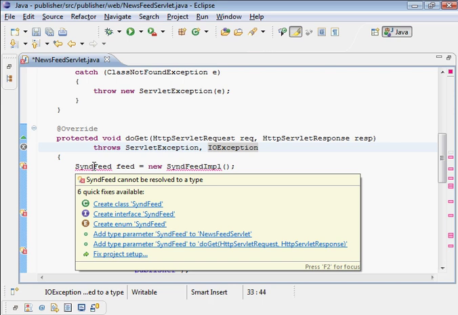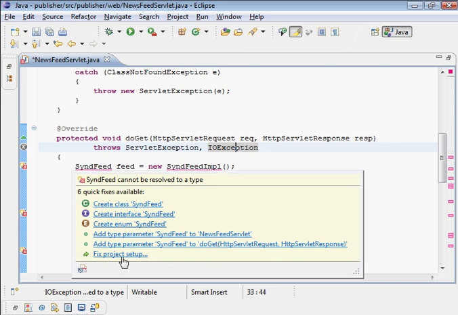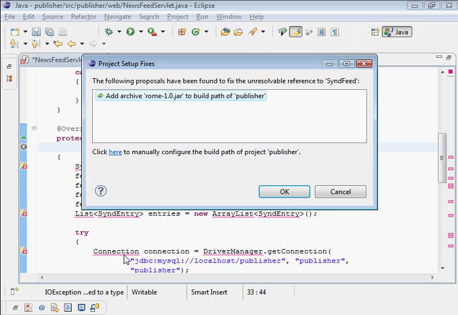Now this quick fix is not giving me what I want. Actually, maybe Fix Project Setup is the way to do it. I've never done this before. Let me try it this time. Look at this. The following proposals have been found to fix the unresolvable reference to SyndFeed. Add the archive rome-1.jar to the build path of Publisher.